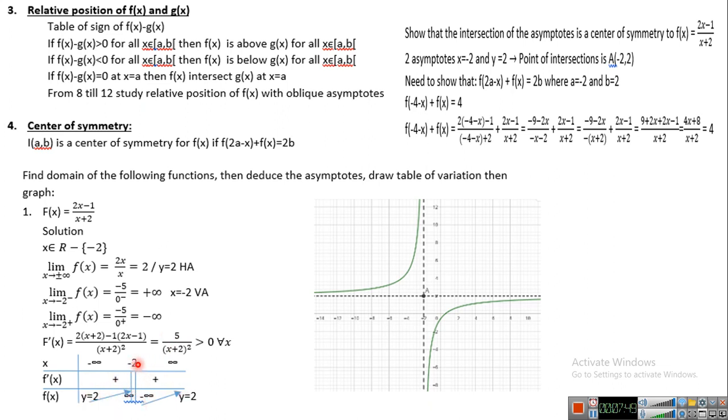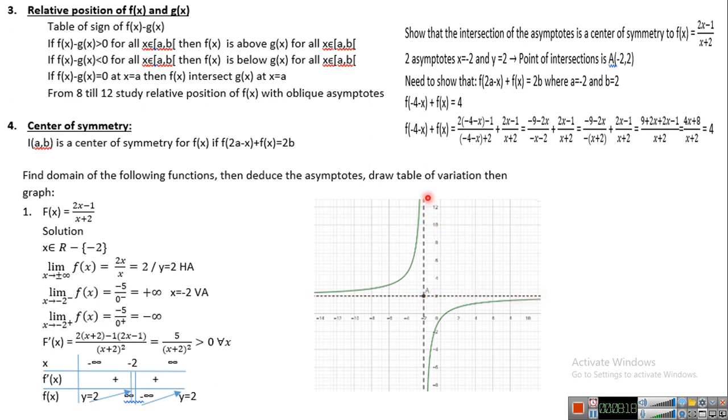As you can see here, from minus 2 on the left side, it's going up, so plus infinity. So that's what I meant. If you're not sure about it, you can check it here. And from minus 2 plus, the curve is coming from down, so it's minus infinity. And at minus infinity and plus infinity, as you can see here, y equal to 2 is a horizontal asymptote.